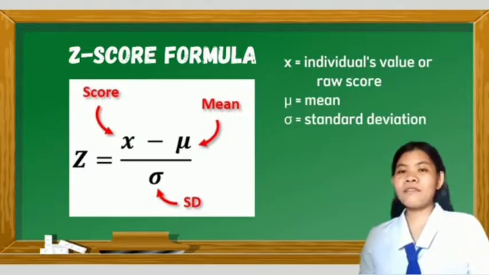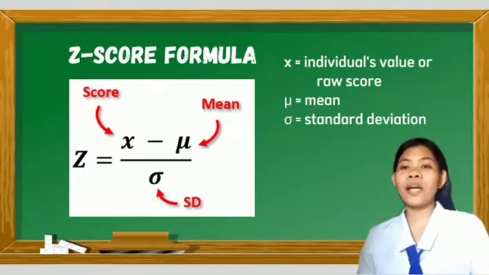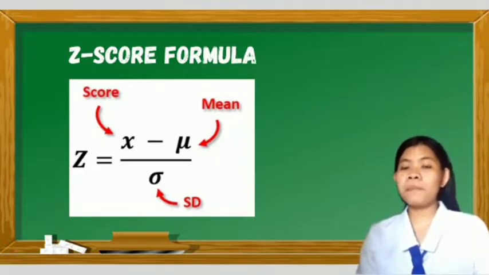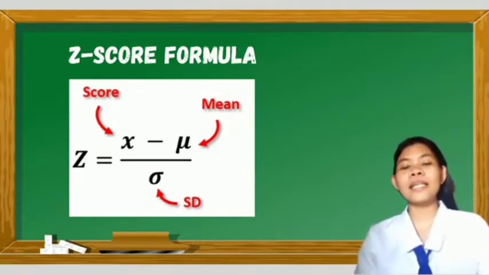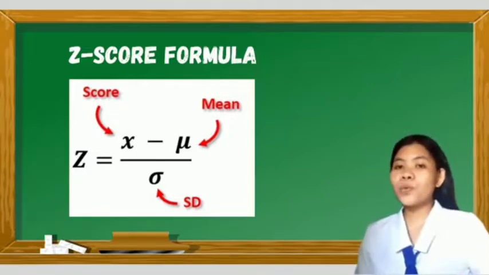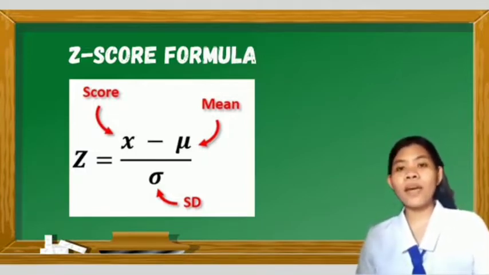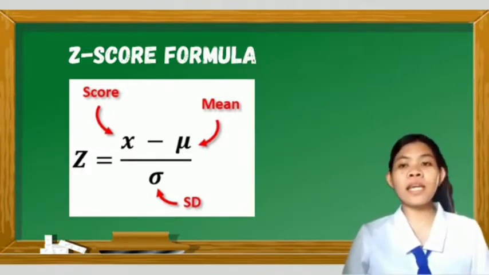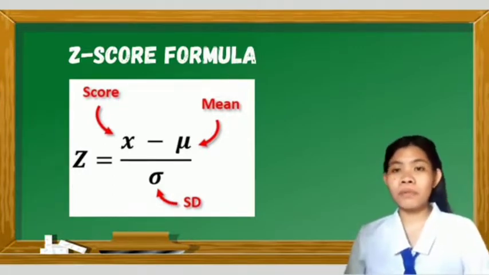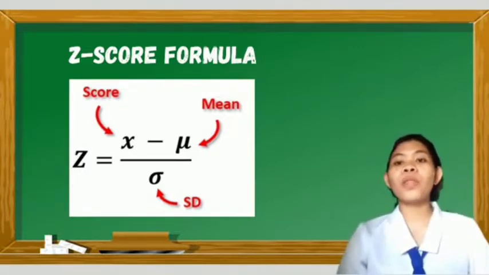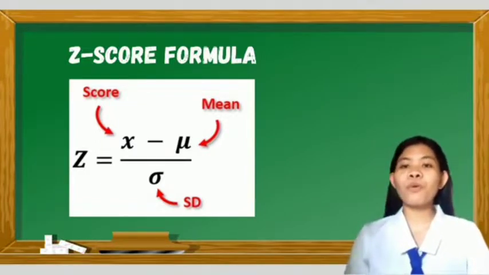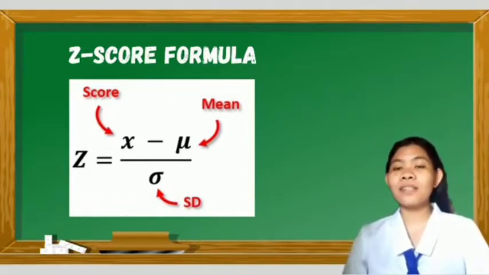So a positive Z-score means that your X value is greater than the mean, while a negative Z-score means that your X value is less than the mean, while a Z-score of 0 means that your X value is equivalent to the mean. So Z-score is a very useful statistic because it allows us to calculate the probability of a score occurring within our normal distribution and enables us to compare two scores that are from different normal distributions.